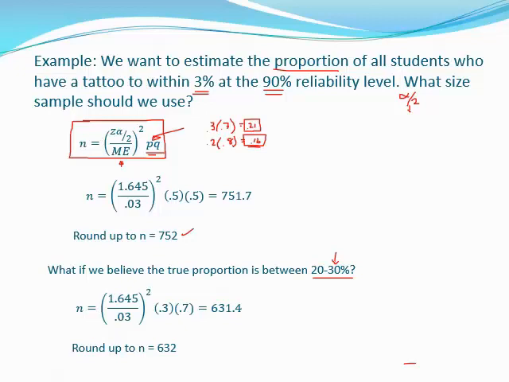And then the Q is the 1 minus that. So if I use the 30% here, Q is 0.7. If I use the 60% in that other example, Q would be 0.4. And then do the math. But you'll notice that's 752, that's 632, that's a savings of, wow, 120 folks. That's a pretty significant savings. If you have to make the phone calls or talk to those students, you're pretty happy that you have to call 120 fewer students and find out whether they have a tattoo or not.